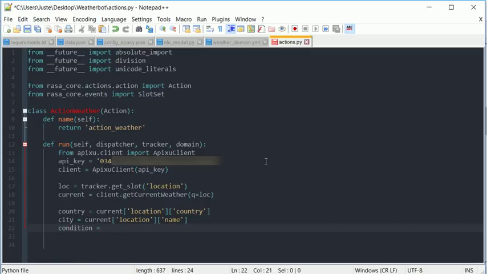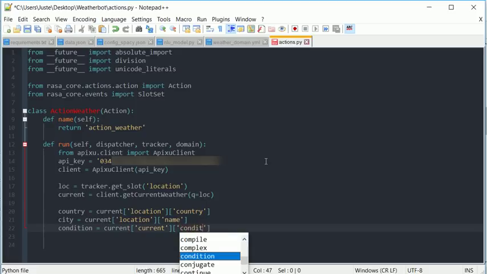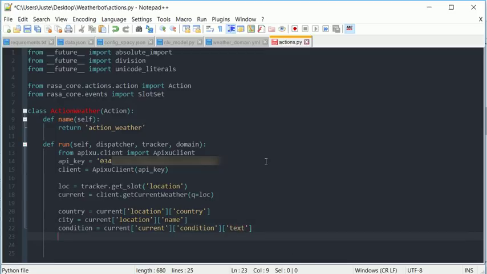So is it sunny, is it rainy, and so on. So it goes current, and should be condition and text. I will also retrieve the temperature. So I will go with current again, and temp_c.